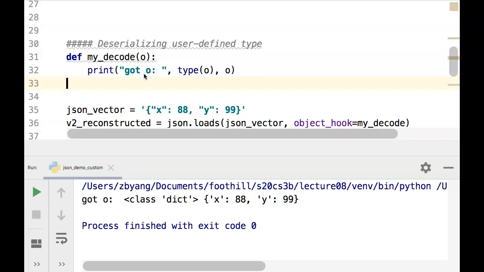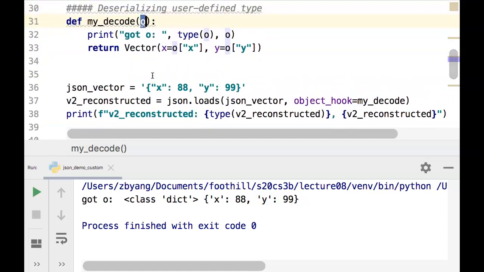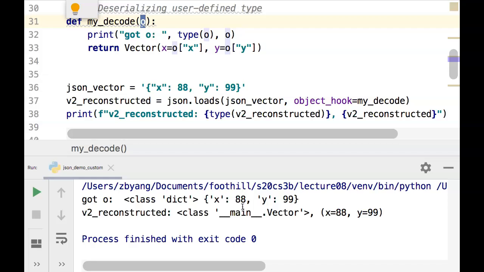So we want this to become a vector. We can just construct a vector, and the x and y attributes for the vector can come from the values for the x and y keys in the dictionary. If we do that and run this, the reconstructed object is now a vector, with the correct values for the x and y attributes.